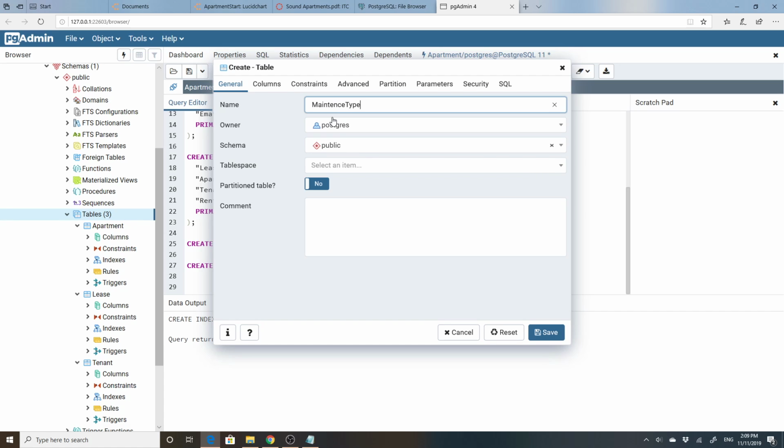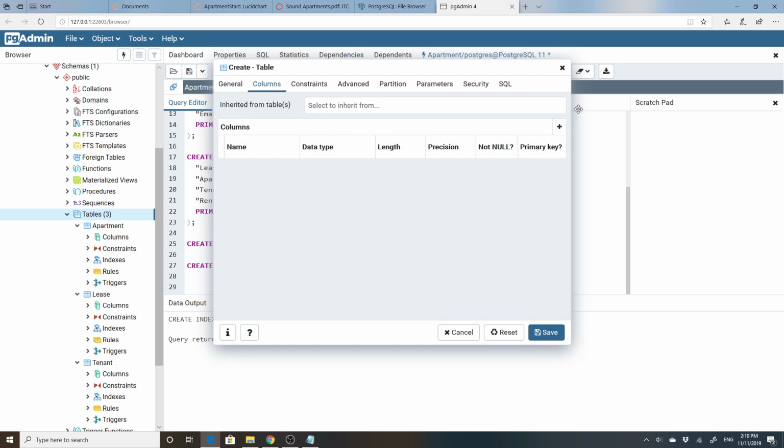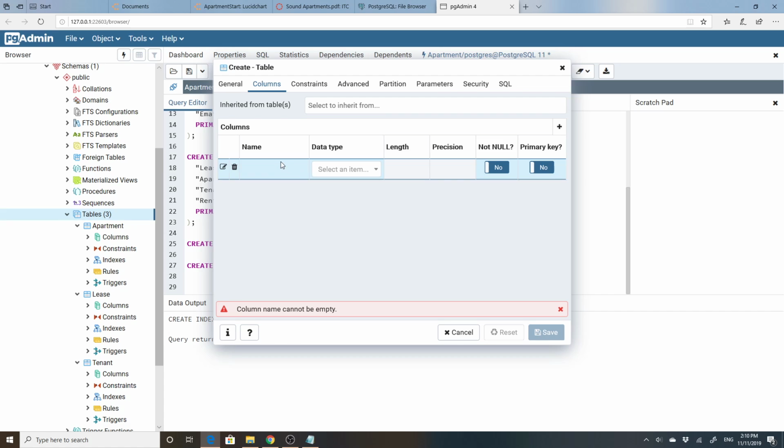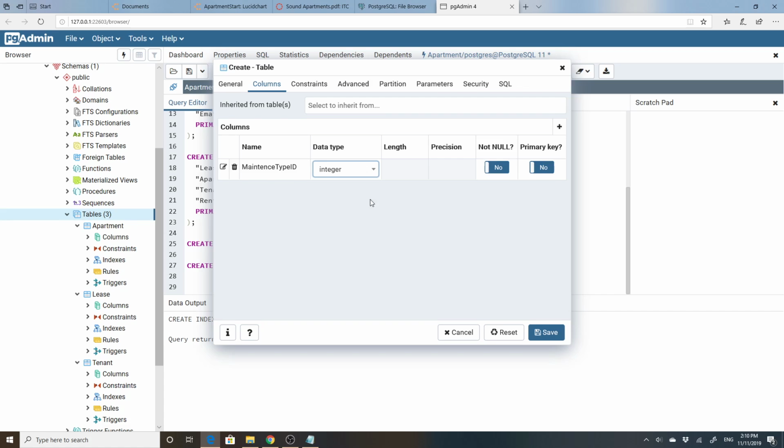It'll be a lookup table for the maintenance types. All of this is fine. We don't need any of this, so we go to columns, and I'm going to click the little plus, and I'm going to say maintenance type ID. We will select a data type, and I'm going to say integer. I'm going to make it a primary key, yes.